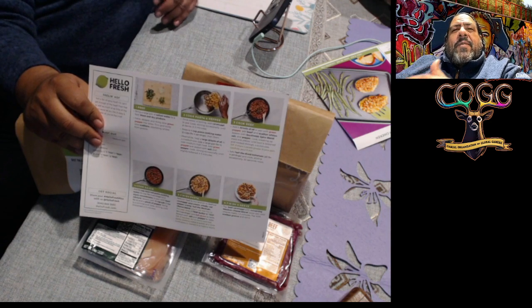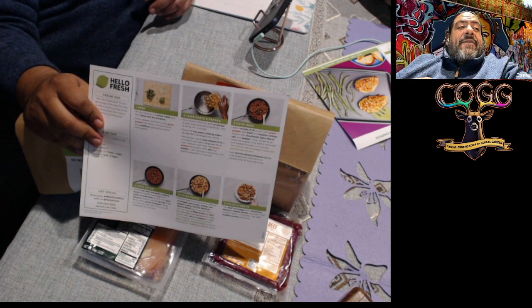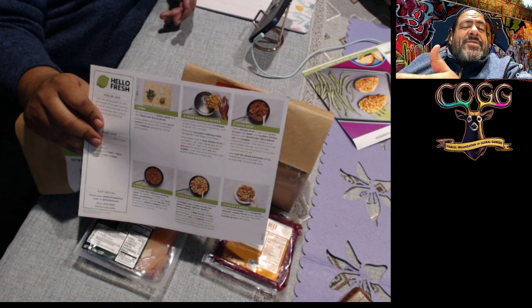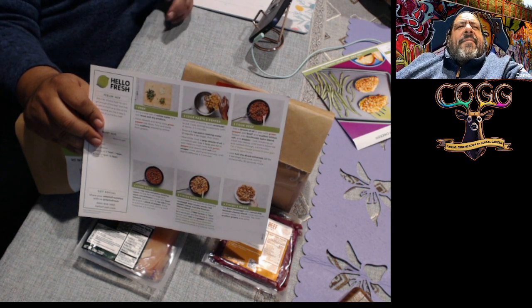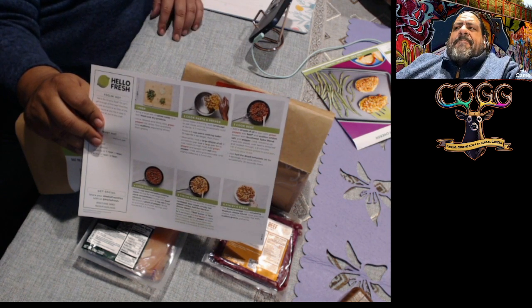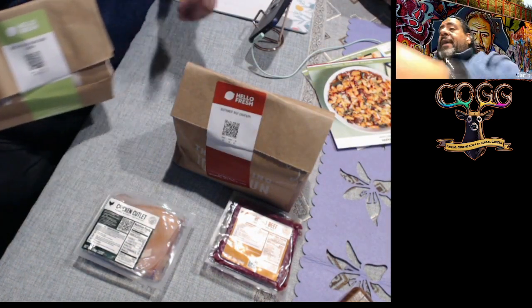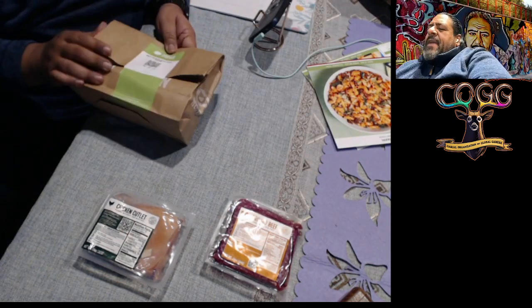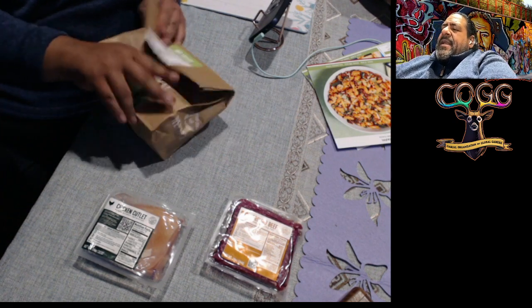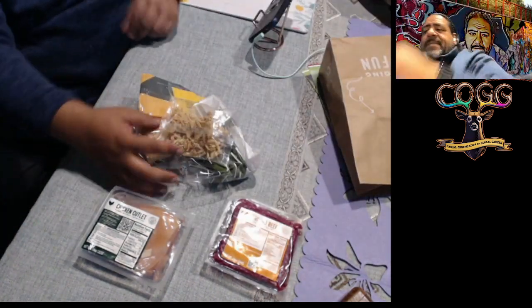This is a quick way for you to manage what kind of food you're going to have — whether you want a quick night or a more complex night, maybe you're trying to figure out more things in the kitchen. Or maybe you want those pre-made meals; they have those too. I've got about five more to show you along the way. Let's take a peek at the sheet pan dijon chicken. I'm going to lay it all out and then put it back in the bag to keep things simple.